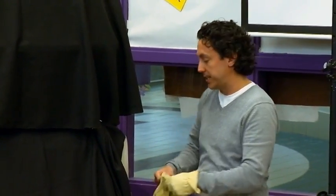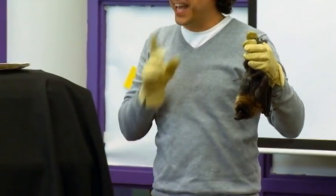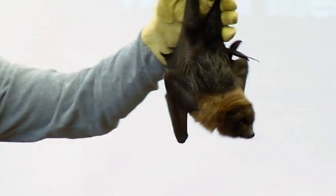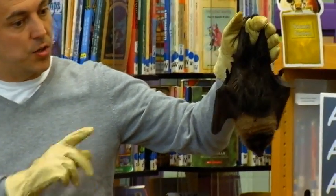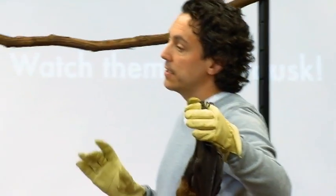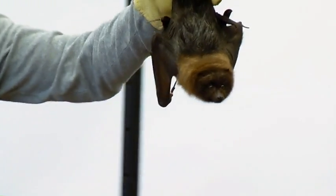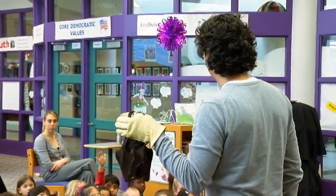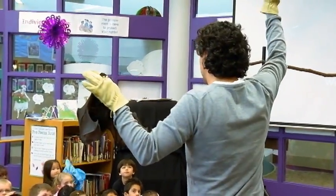The next bat is an endangered bat. Endangered means they're almost extinct. Bald eagles were endangered too. This is one of the more beautiful bats — he looks a lot like a bear. None of the bats I brought can fly. His name is Angus. We're only going to listen to echolocation from the first bat because the big bats don't echolocate — they can see really well with their eyes. In the middle of the ocean there's a little island where this bat is found, and on that island they had no predators — no big birds, no snakes, no cats — so they didn't need big ears to listen for predators.